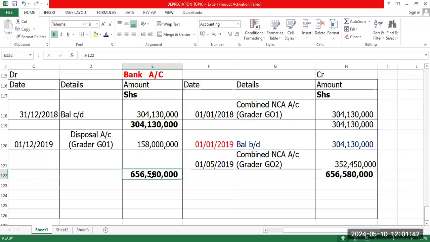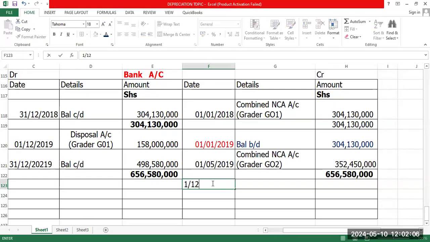So what is the balancing figure? So here we close at 31st December 2019. We are closing this year with which balance? We get this minus this. So that is the balance we are going to start with in 2020. This is the balance brought down, and the figure is just this.